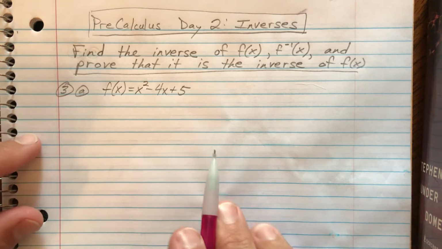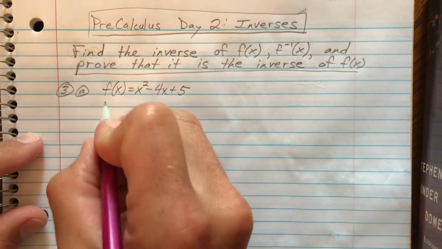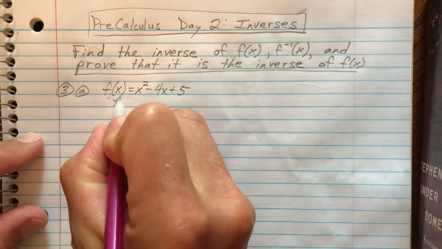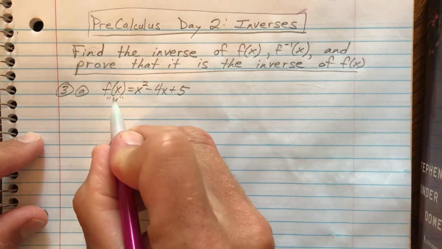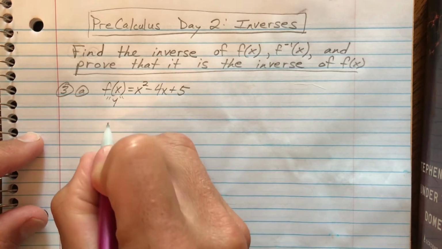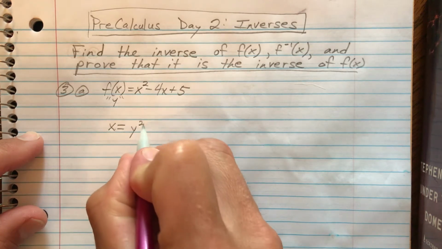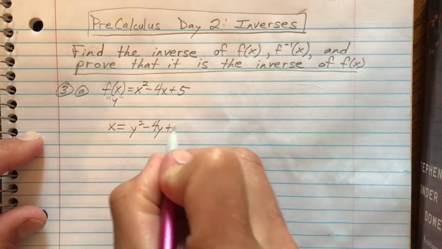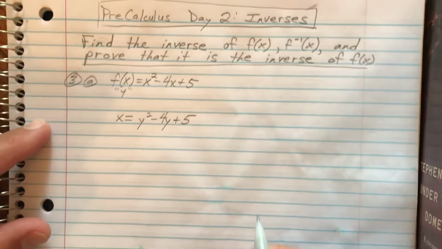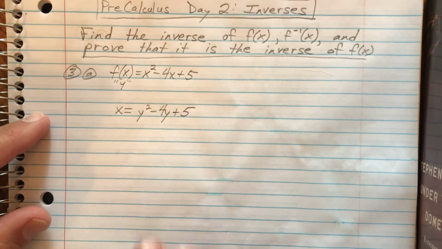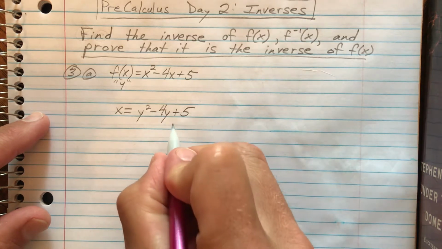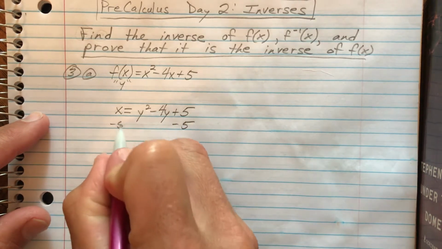The most basic thing you do when you're finding the inverse is you switch x and y. So y, f of x is of course y. So I'm going to make this an x, and I'm going to make these x's y's. So that really is the inverse. But the bulk of your time is going to be spent getting this to say y equals. So to do that, let's isolate the y terms. I'm going to subtract 5.